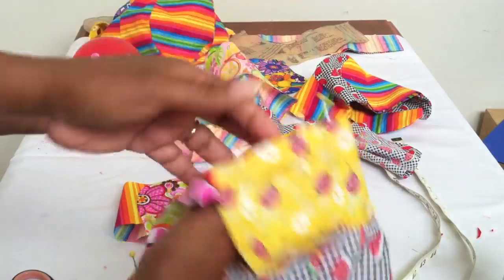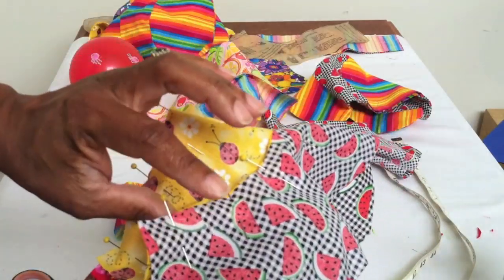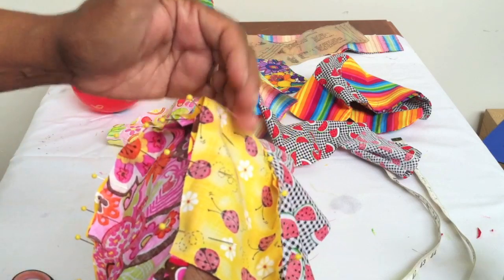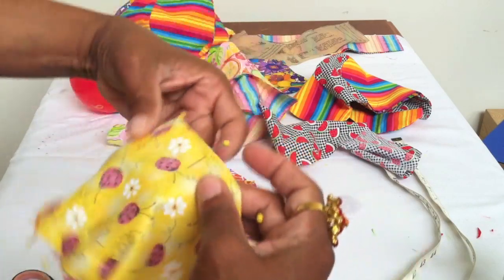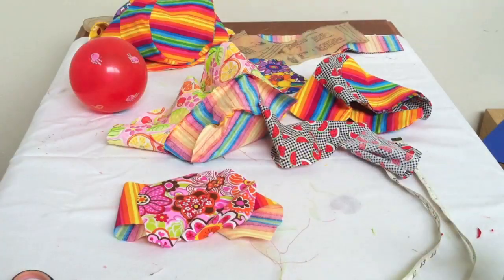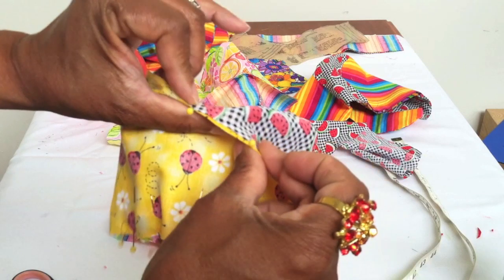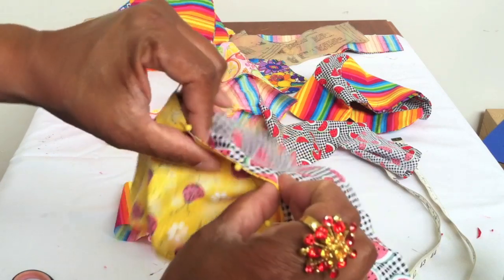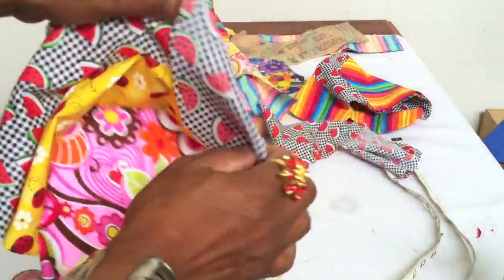Once that's sewn, take your pins out — remember it's right sides of the fabric facing when you're pinning. Then take your brim and pin it to the crown. You've got the back, the crown, and the brim — pin it and attach it all the way around. One reason it may seem difficult is you've got to curve the fabric. Do this a little bit at a time, gathering it and keeping it nice and neat as you go, to give you that curvature you want.